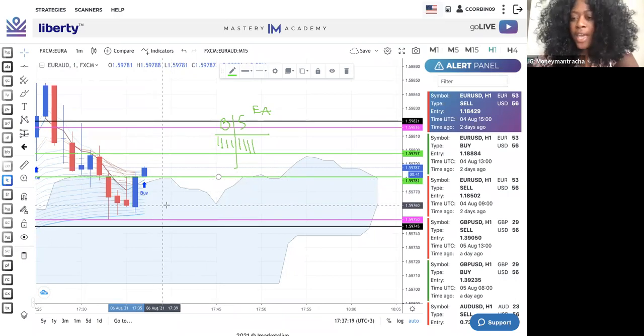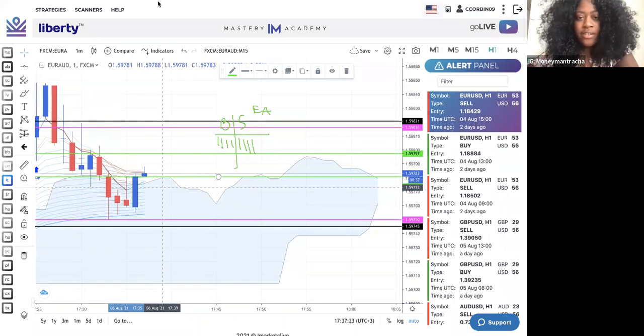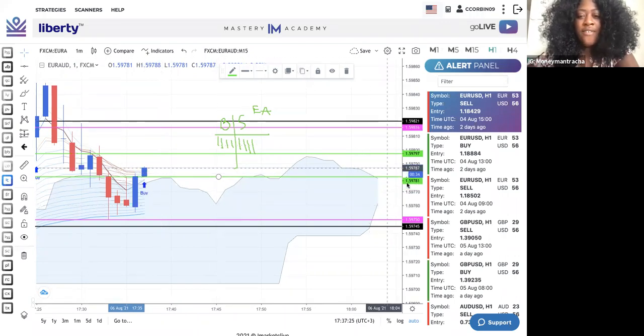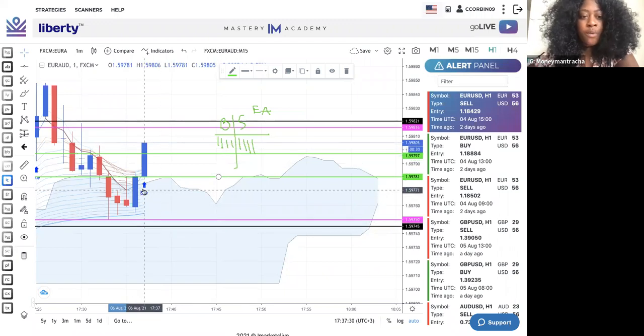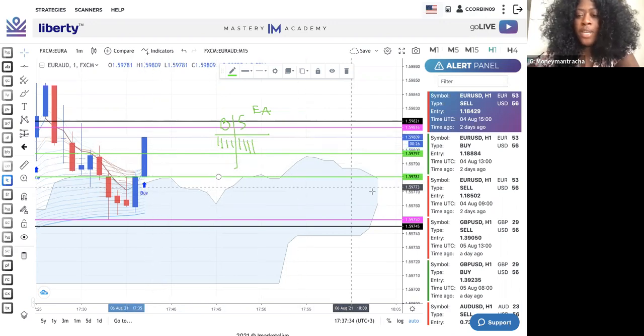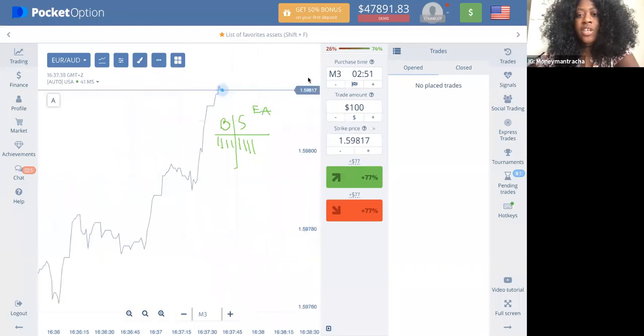So on the 1 minute we can get into a trade. It has to be on the 1 minute, y'all. 1 minute trade. It has to be 1 minute, 781 or lower, right, for a buy. Because on the 1 minute, we can see that that's what the market is doing, but that's not what it's doing overall. So on the 1 minute, we can get into a buy, 781 or lower. So let's test that out. Let's change it to 1 minute.